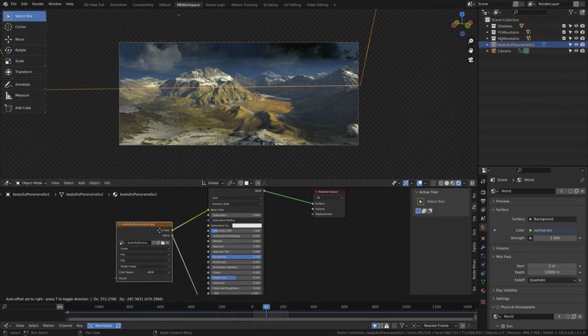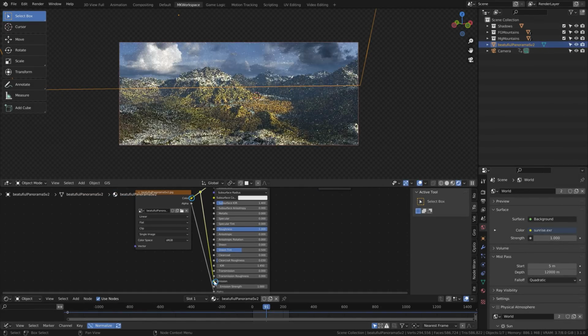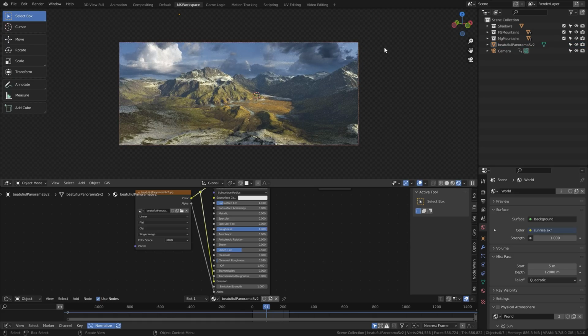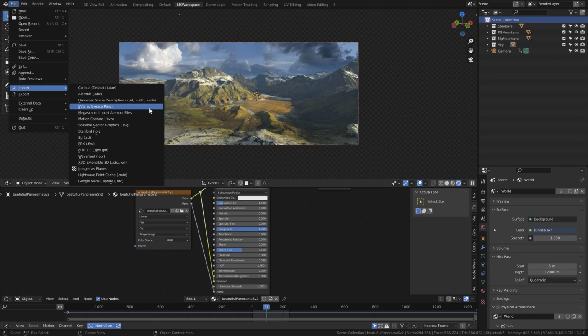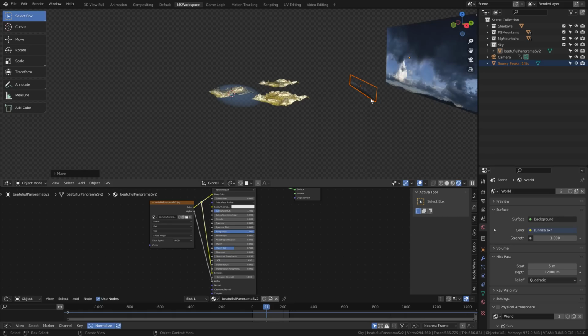And then, in the material, I plugged the base color to the emission as well, to ensure the original values of the image are retained, not dependent on the scene's lighting. In the very same way, I added a 2D Mountain Peaks image and placed it in the background in here.